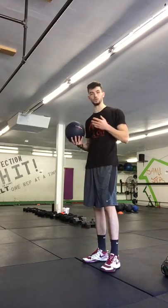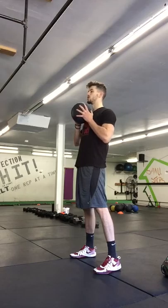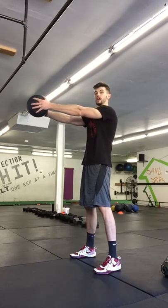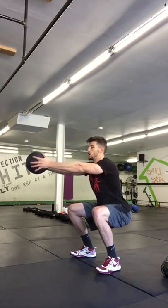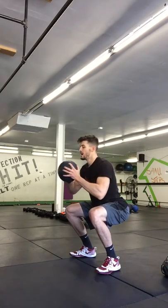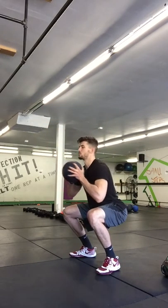We're going to start with the dead ball squats. Lighter is easier, heavy is harder. We're going to have our feet shoulder width apart to start. Arms are going to start at chest height, extended out in front of us — arms are locked out. Make sure shoulders stay back, chest up proud. We're going to squat: hips back, knees out, all the way to the bottom of the squat, as deep as they can. Once they get there, the dead ball comes into the chest, they press it right back out, and stand up with the arms extended — right back into that next heartbeat squat.